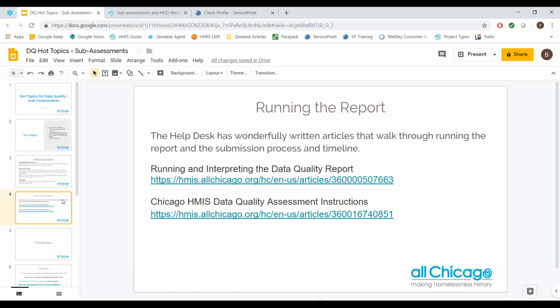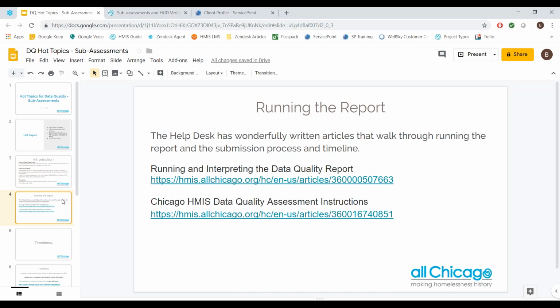One thing I do want to point out, for those of you who are not aware, is that All Chicago is starting up a new data quality assessment for 2019, which will make it easier for ATAs and providers to do data quality. Instead of having them run reports on their own, we run the report for them, and basically they just provide corrections, and then we can run it again on our end to make sure all those corrections are sticking. But that's moving forward in 2019.